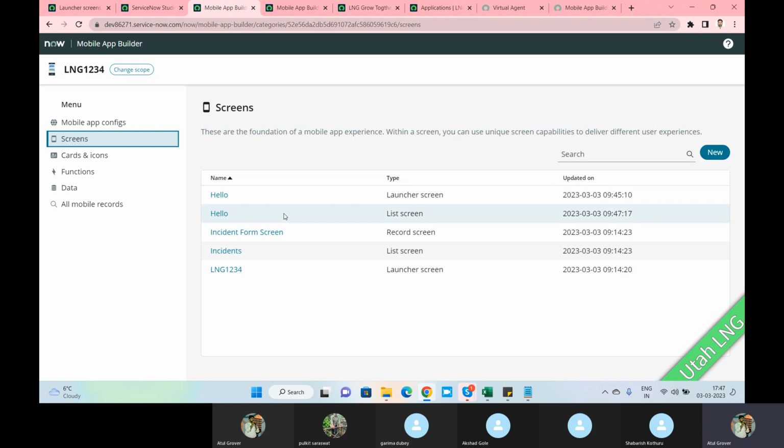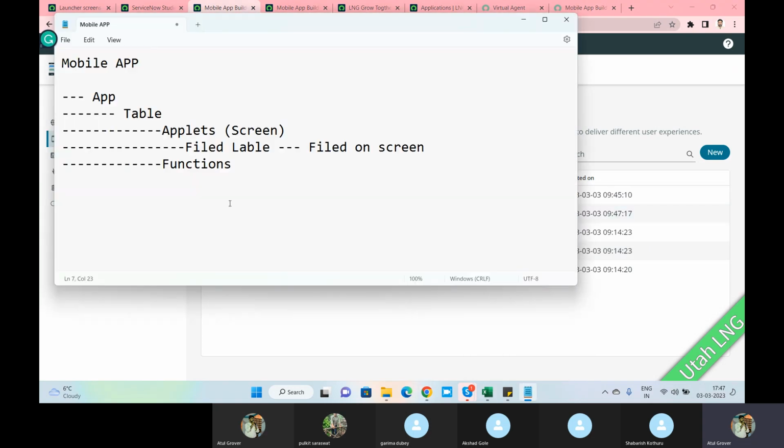Okay, so let's come back. Sorry. Let me come back here. In the app, we'll create a table, which by default we mark as a launcher screen. When you click on the screen, we need to create the applets, and under the applets we have a data item, or I can say data field specifically.